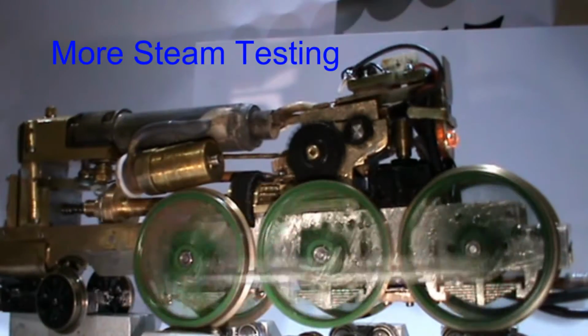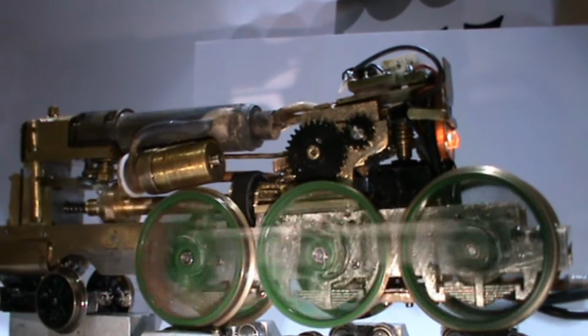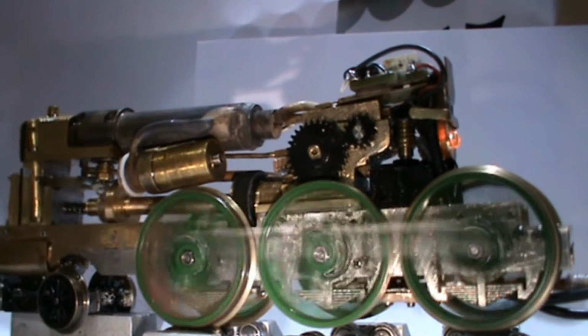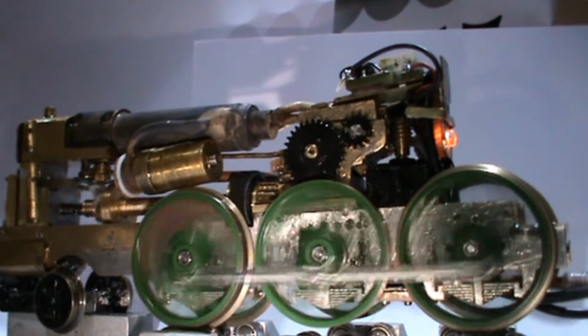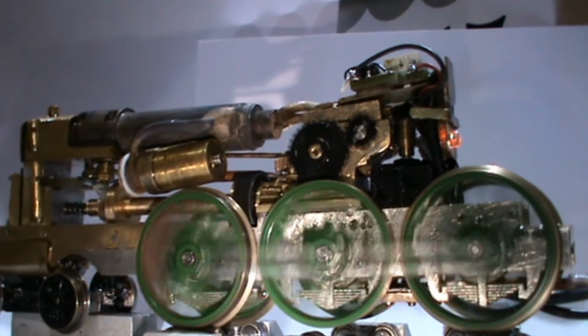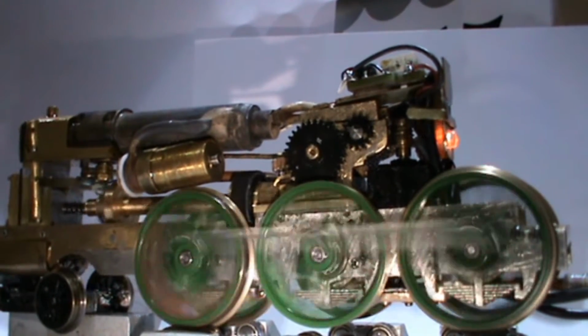With all this outline work now being completed, some more test runs on the rolling road to check the gear assembly and electric motor and the tender was to be carried out. You can see here the servo motor and gearbox assembly working. This was checking out the new electronics to prove all was working okay.